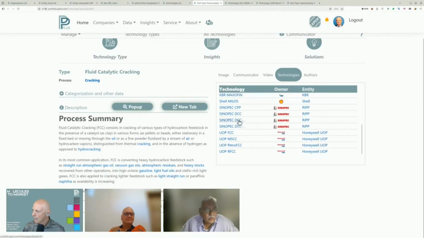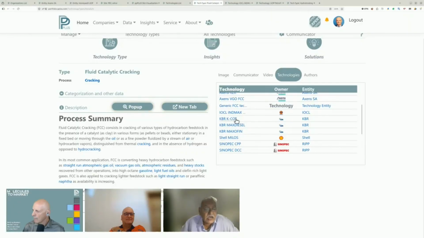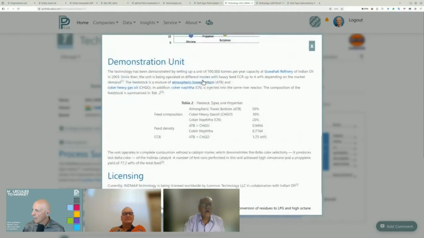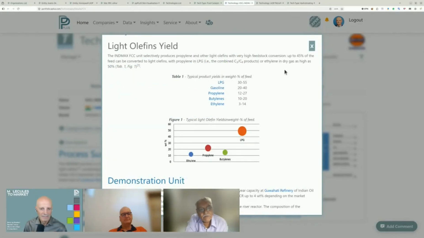NMAX is a good process. In fact, it gives me higher yields of LPG, even as compared to Axens. Very good. So NMAX is a good process emerging. If it is a PSU setup, I think NMAX is giving a run for the money to Stone Webster or Technip and UOP. That's why NMAX is getting popular in India. But yes, if I have to go for a managing licensor, at least I have the option.